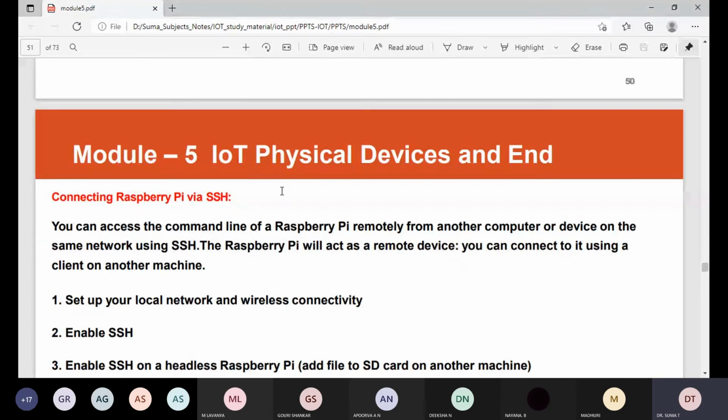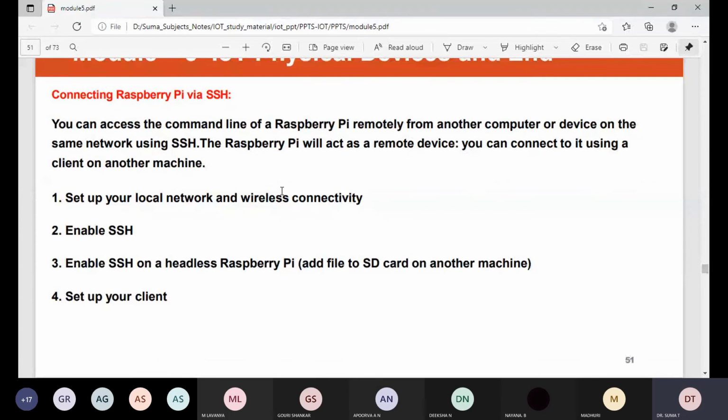Okay, so now next one is how we are going to connect the Raspberry Pi via SSH. You can access the command line of the Raspberry Pi remotely from another computer or device on the same network using SSH. The Raspberry Pi will act as a remote device. You can connect to it using a client on another machine.